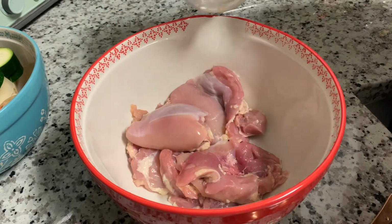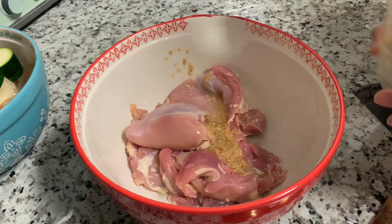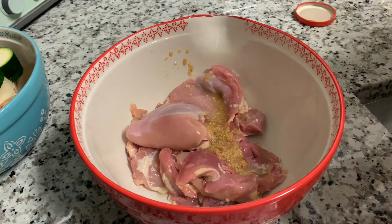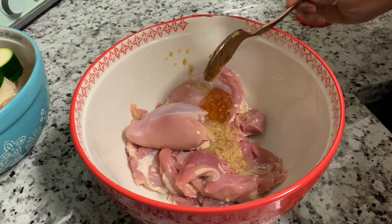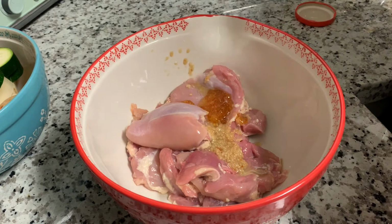Here I'm going to be mixing all the dry ingredients, well, most of the condiments, plus the minced garlic. I was trying to get rid of this jar that I've been using of minced garlic, but you're able to either mince it yourself or chop it up yourself. I do want to come in here and mention that I did forget to add on the list of ingredients paprika and rosemary, which is something that I did add to the meat.